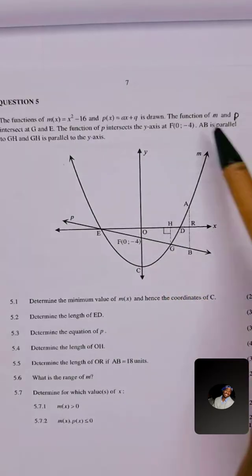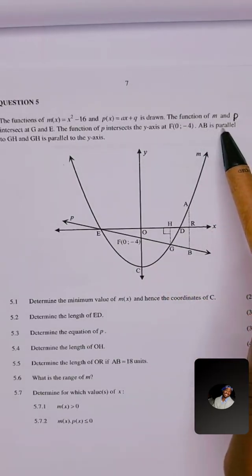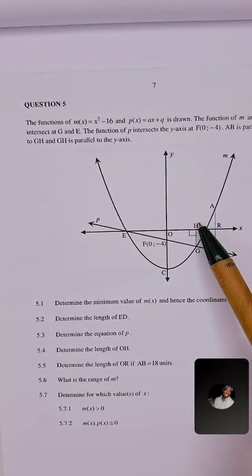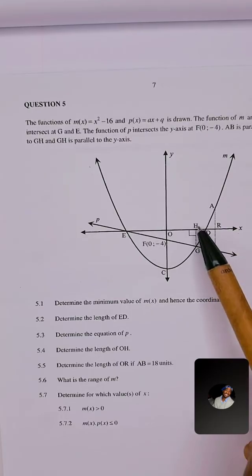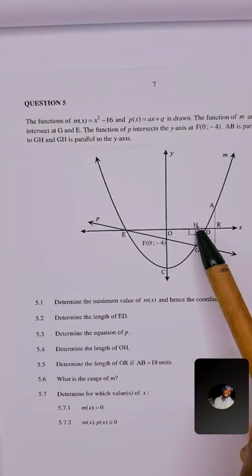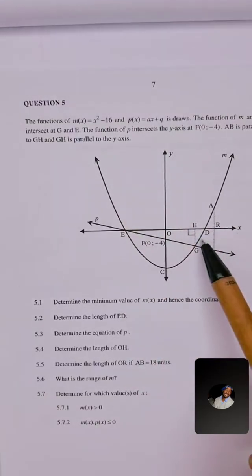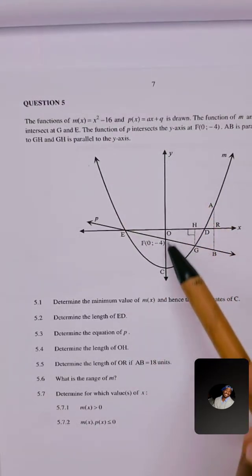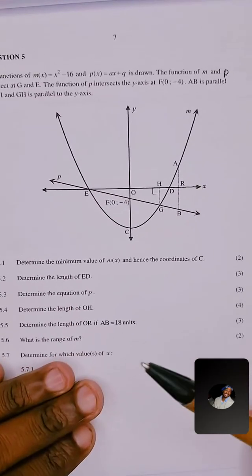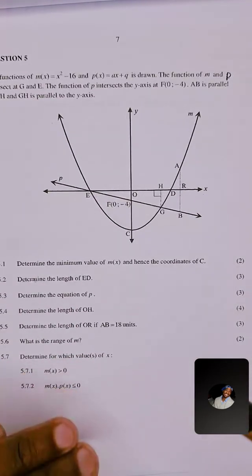Okay? Let's move on. They then say AB. Where's AB? Here is AB. All right? This vertical line is parallel to GH. There is GH. And you have even written a perpendicular symbol there to show that the x-axis is perpendicular to this vertical line HG. And it is also parallel to the what? To the y-axis. So this line, and that line, they are all parallel lines. So then, after having seen all of this, we have questions that we are being asked.